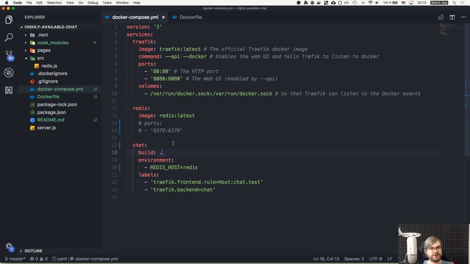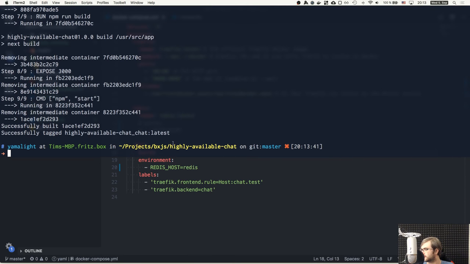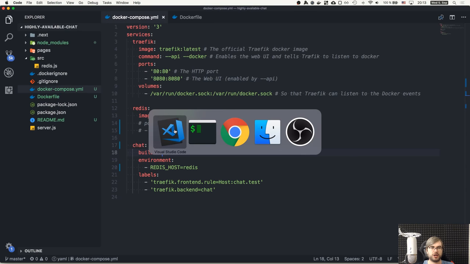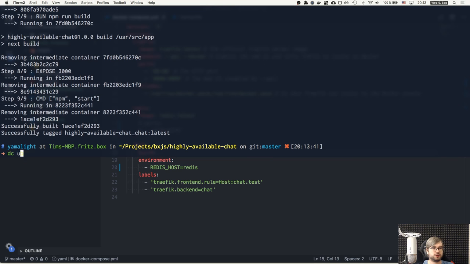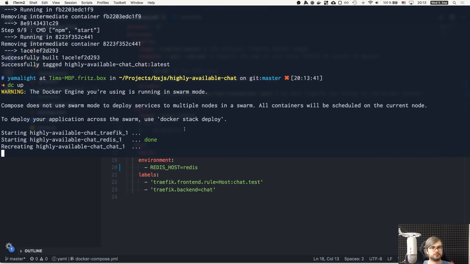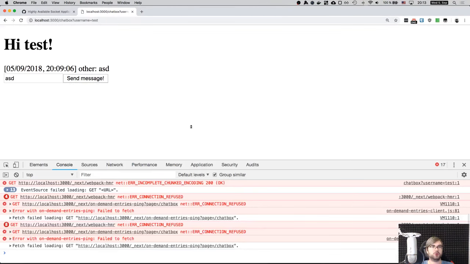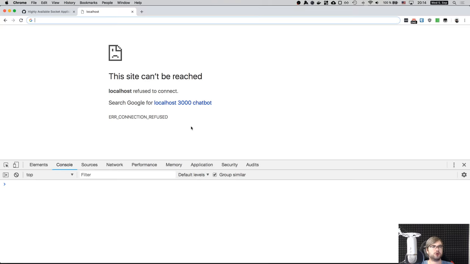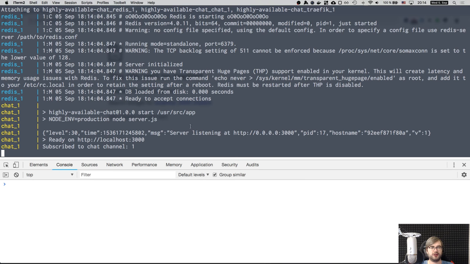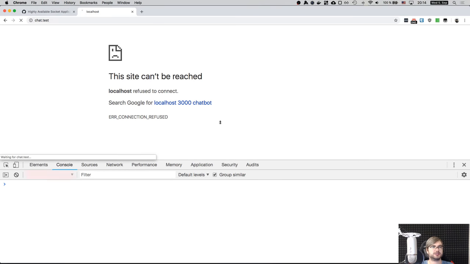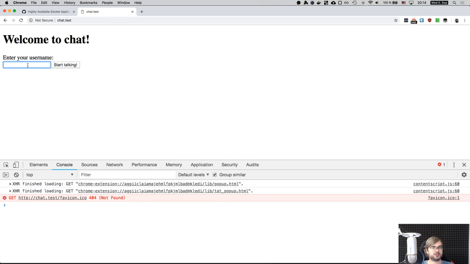Okay, now it's just basically Docker, and yeah, maybe we add the persistent messages feature because why not? Okay, let me think. docker compose up. Right, there we go. So, no, not localhost, because we are now running on, hell, if I remember what domain I specified, chat.test, right? Chat.test. There we go, there's our chat test.